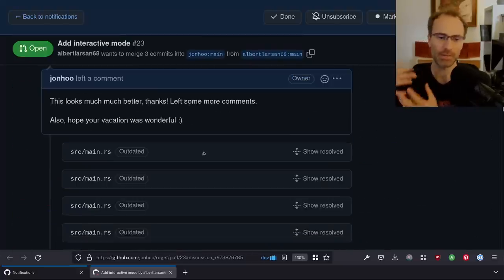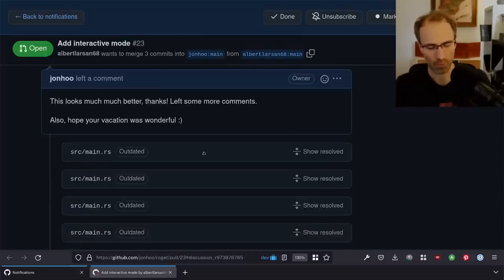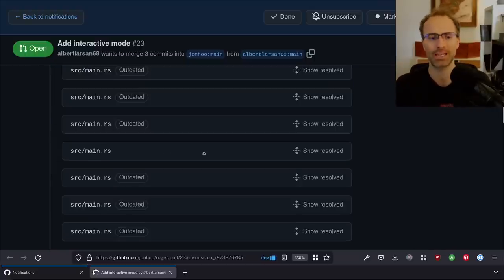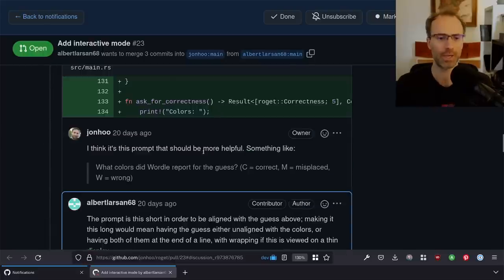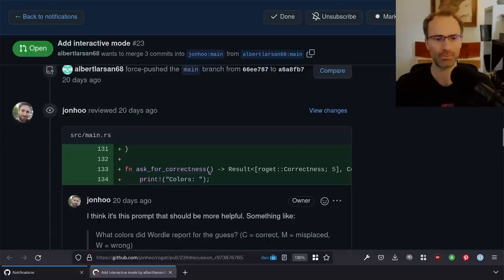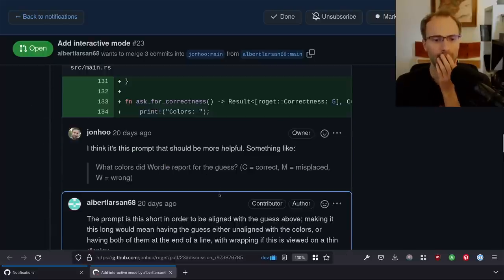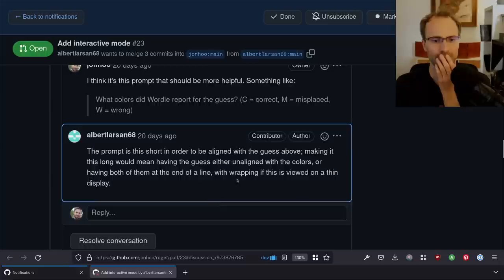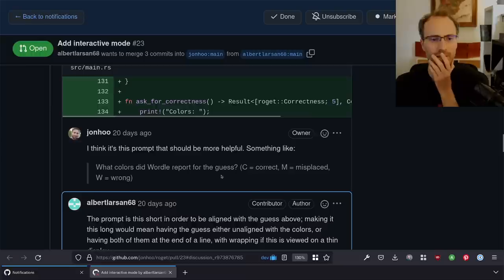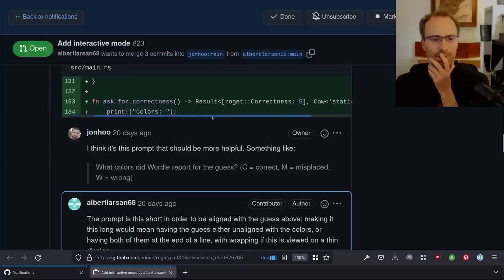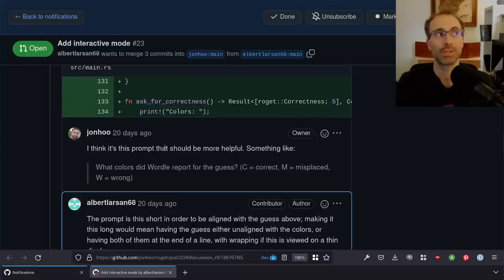And there's a surprising amount of back and forth here trying to figure out where's the right place to land this. Like, how should we change the API to enable this kind of interactive mode? Ultimately, I think we got pretty far. So one challenge here is the UI is pretty minimal here.